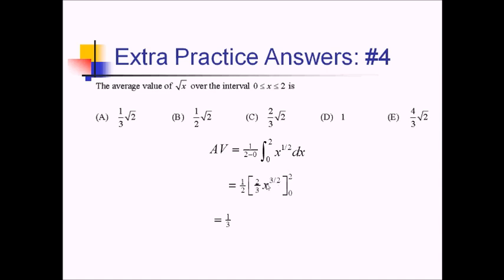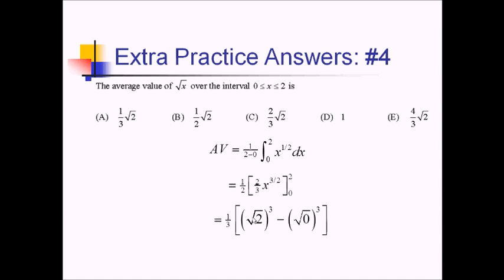plugged in. So I'm going to have the square root of 2 cubed minus the square root of 0 cubed. And all of that gets multiplied by this 1/3, because again, I did 1/2 times 2/3 at the very beginning so that I didn't have to mess with so many fractions. All right, so the square root of 0 is just 0, so we don't have to worry about that. But what is this radical 2 to the third coming out to?